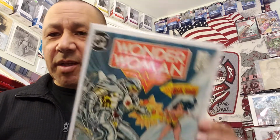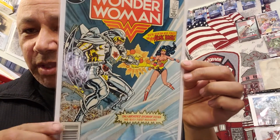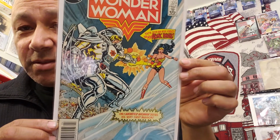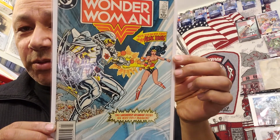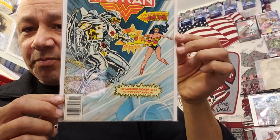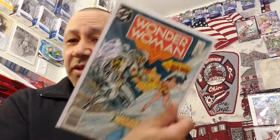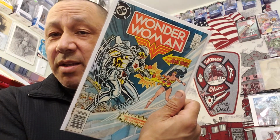And I think this is the last one for now. Wonder Woman 324. Only Wonder Woman defies his very first mission. You've seen him here first. The new Atomic Knight. That is a cool cover. Look at him riding on the invisible jet. I don't know how he saw it, but that's just cool. Looks like the glass jet or something. But that's really cool. Look at the city down there, how high they're up. Nice. He's like one of those gaudy 90s villains, with all the big suit and everything like that. It's just a cool cover. I wish I'd have found another one of these, because this one's worth a little bit of money.